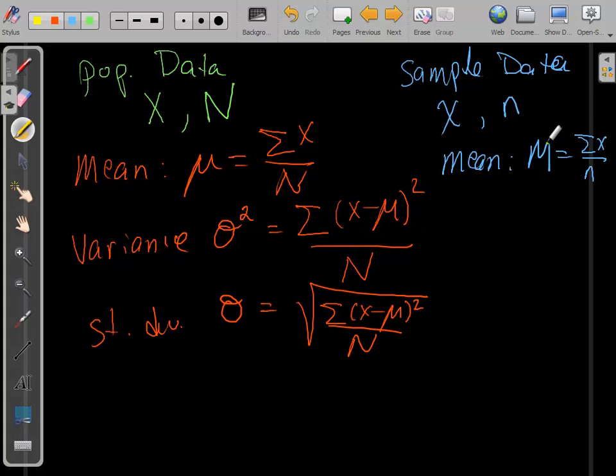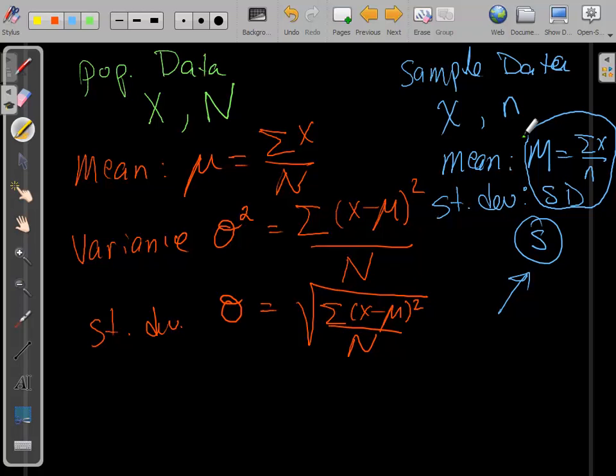This is APA standard for mean. Standard deviation, we're going to write it with this SD, capital S, capital D, standard deviation. Sometimes we use the lowercase s, just regular s, but that's not APA style, so I'll use that from time to time if I slip up, but I will always try to write the way that we are expecting to write in publications, okay?